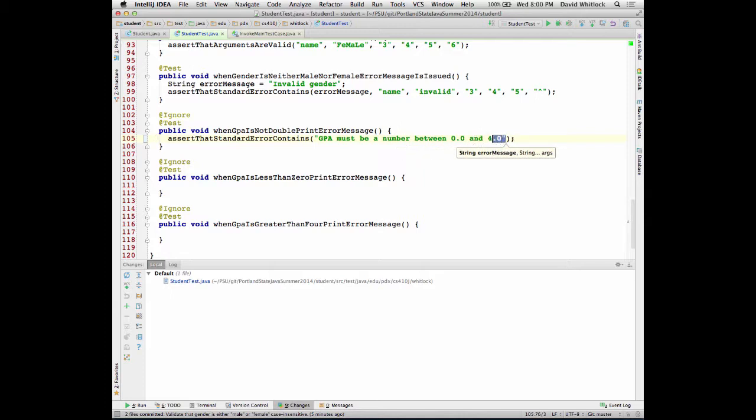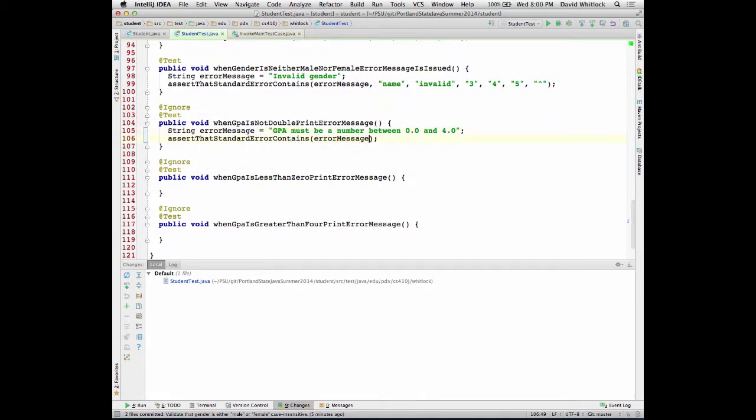I guess what I was thinking when I came up with that was, since these are coming in as strings, you have to convert them to a double, right? So if there's some case where it can't be converted to a double, like when it's not a double. So what are the command line arguments? The name, a gender, that's valid.